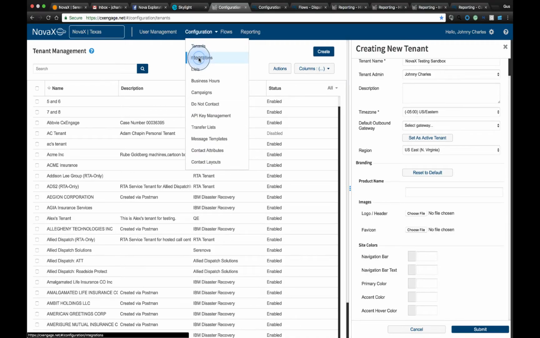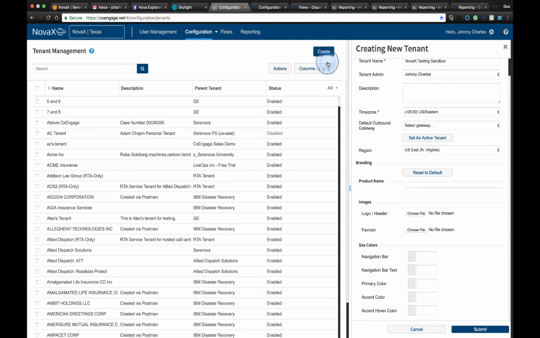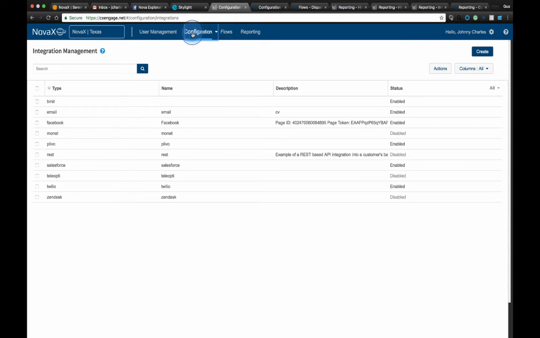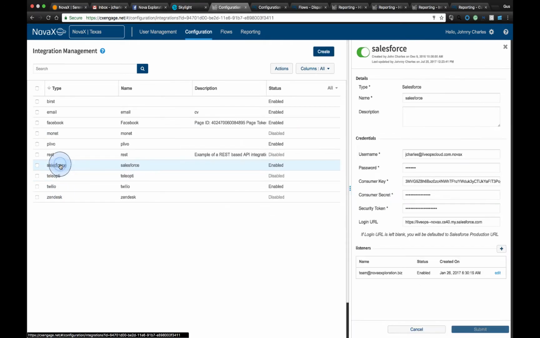Moving into integrations, this is how the CxEngage platform communicates with the outside world. This is where we configure our API configuration to next generation carriers like Twilio and Plivo. This is also where we integrate to third-party applications like Salesforce. Some customers may want their Salesforce emails to continue to come in on their email server or Salesforce email servers, and we can certainly do that. We simply need the API integration to define how we're going to communicate with that Salesforce instance.